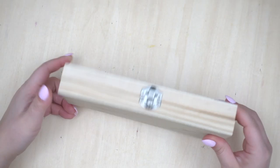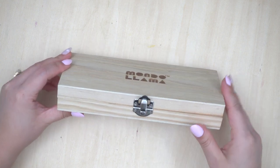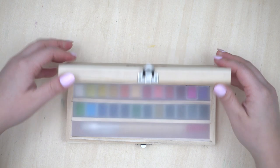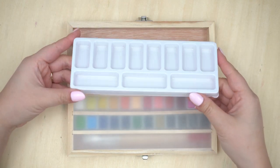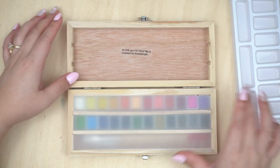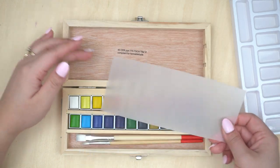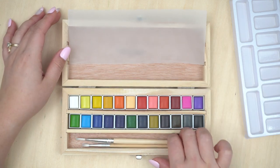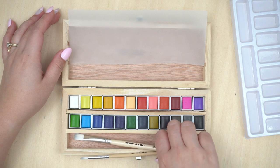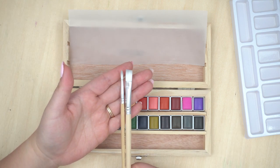Okay, here we go with the $20 set. Comes in a nice wooden box, opens really easily with that metal clasp up at the front. It has a removable plastic palette, this waxy paper to protect your paints. You can set it aside for now. And it has 24 colors and two brushes, a small round and a small flat brush.